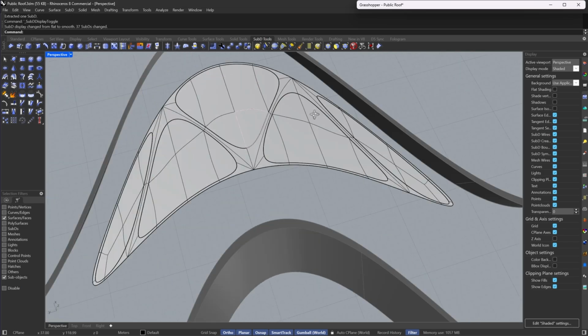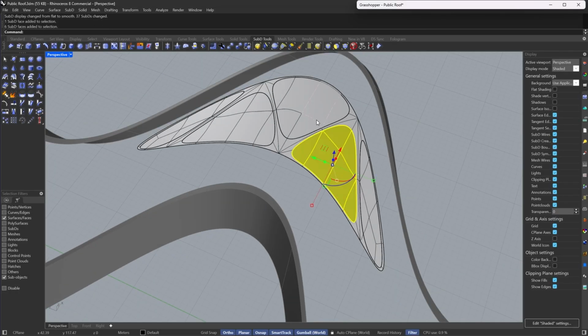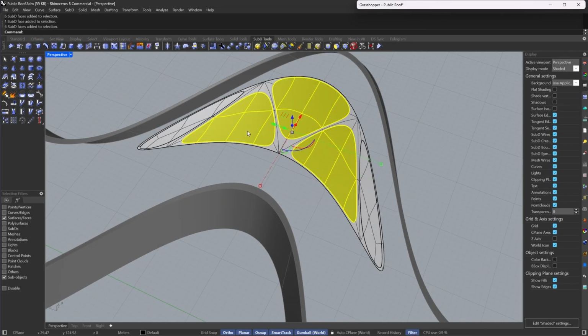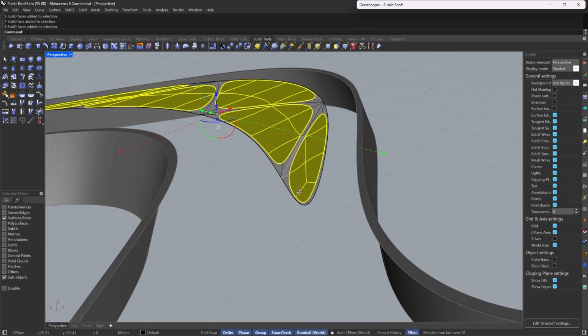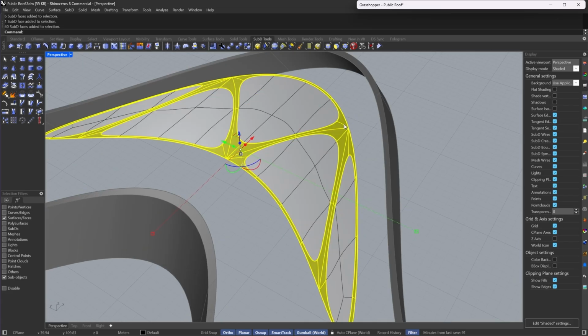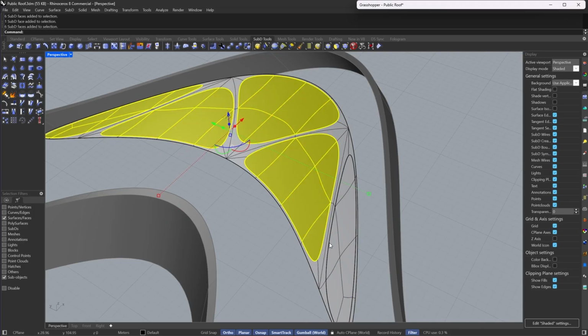So I might end up with something like this, which is kind of interesting. And then maybe you can start adding different details for these. So for now, I'm going to use these as, let's say, a secondary structure, and then those might be something different.